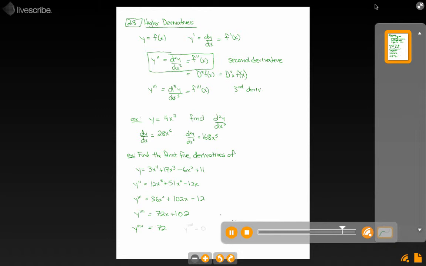If we went further than that, every derivative after that, like the sixth derivative, 1, 2, 3, 4, 5, 6, and obviously the prime notation starts to be kind of ridiculous at this point. Every derivative after this, now that we have a constant, is going to be 0, 0, 0, 0. So the 6th, 7th, 8th, 9th, 10th derivative of this particular function, a polynomial function, ends up being 0, because every time you differentiate these, their degree decreases by 1.